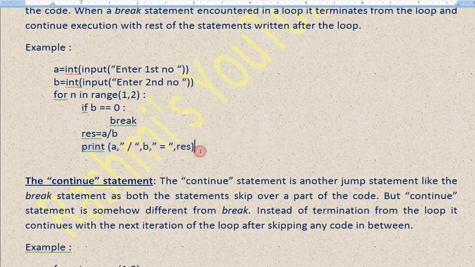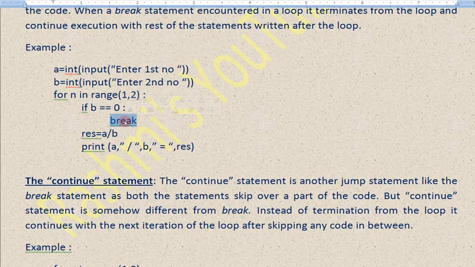We are forcing the user here that B has to be a non-zero value. If B is 0, as all of us know, 0 can never be a divisor of any number, so in that case Python will show you an error. Because we have added that if B becomes 0 then it will break, it won't show you any error. It will simply come out from the loop and close the program.